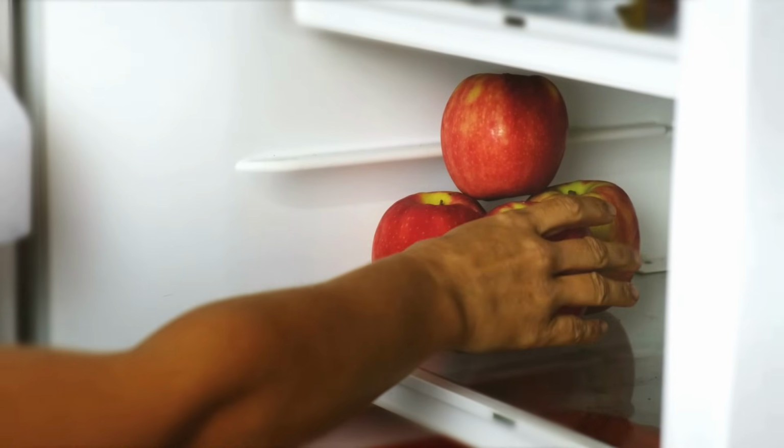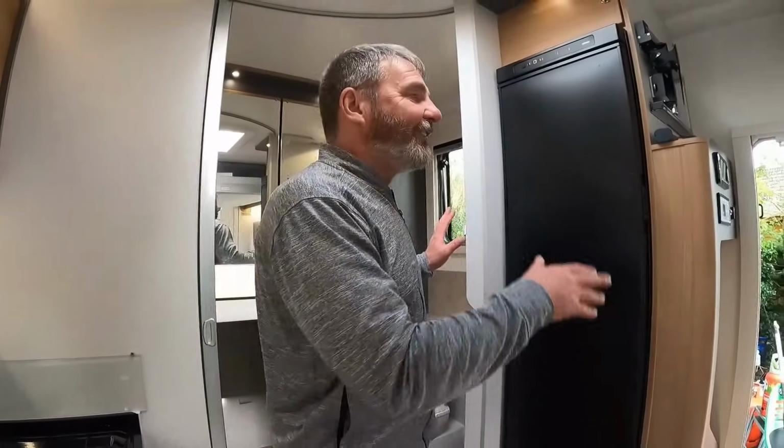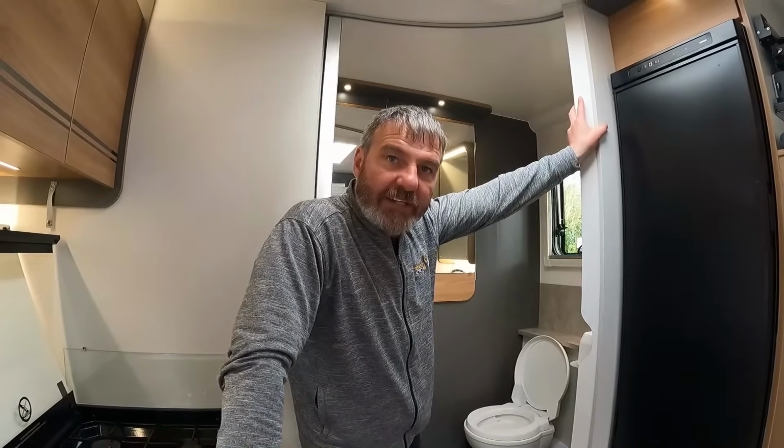Me with me health drinks, and then obviously if it was Kev it'd be his beer, but he'd only get them out at night. No, he'd get them out every day, wouldn't he? No. So we will be better than electric. So yeah, a lot of the compressor fridges now are starting to appear in more and more of the motorhomes. That's what I'm finding.